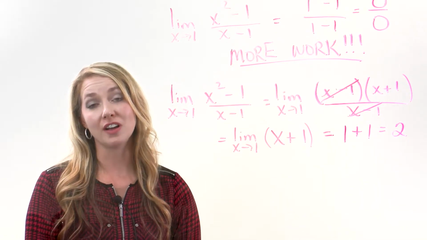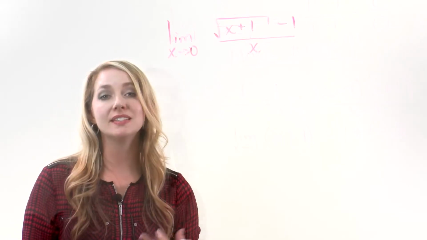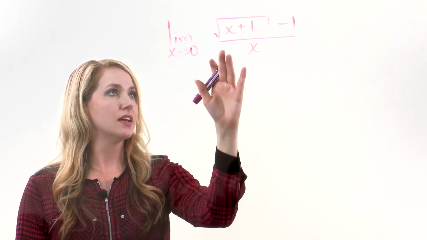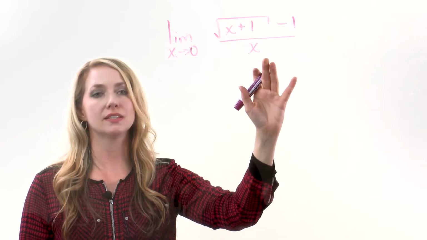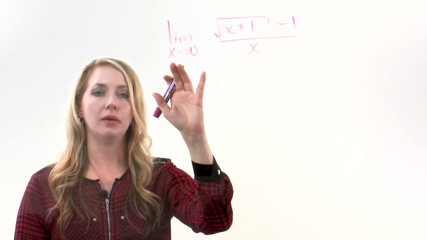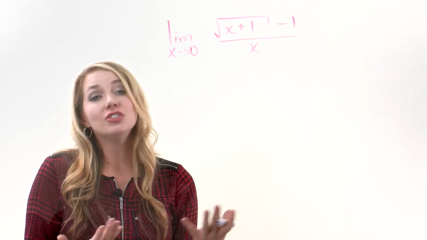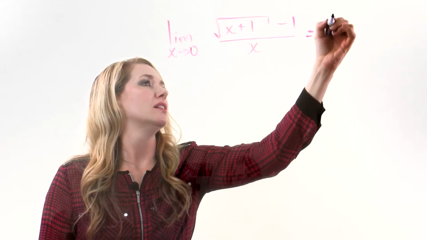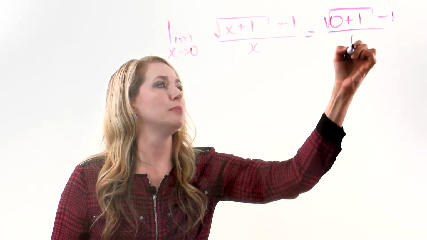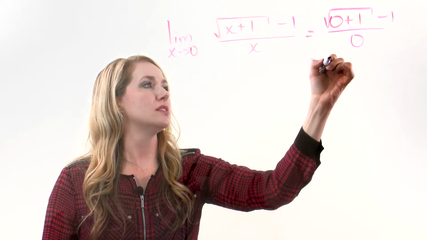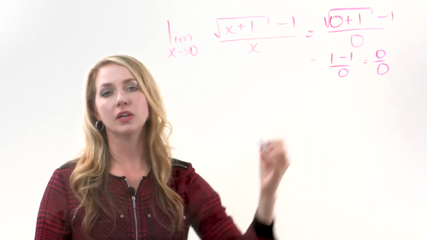Let's look at one more function and give you another tool to analytically determine a limit. The second function that we want to analyze is this function, the square root of x plus 1, minus 1, divided by x. And the place that causes a problem is as x approaches 0. If we try our phrase again, if you can plug it in, just plug it in, then we get the square root of 0 plus 1, minus 1, divided by 0, which is 1 minus 1 over 0, or 0 over 0. What does this mean?